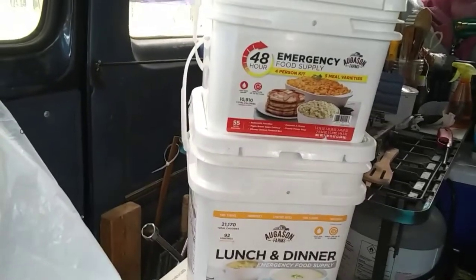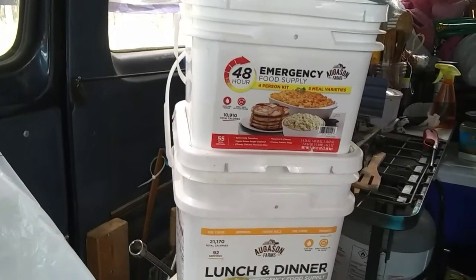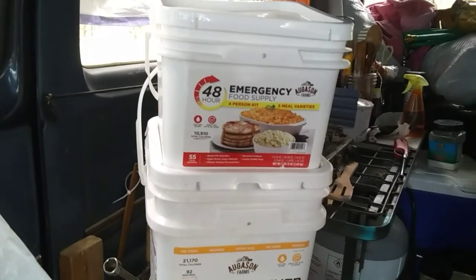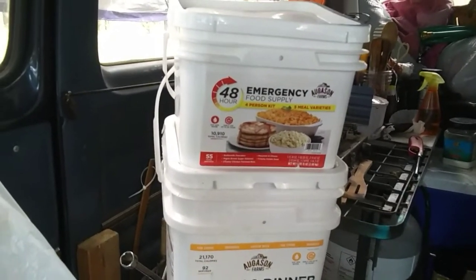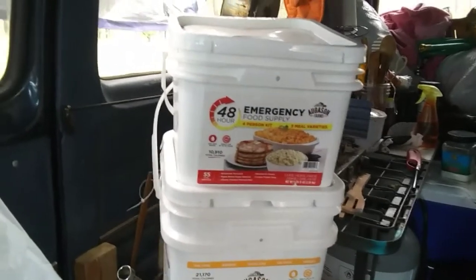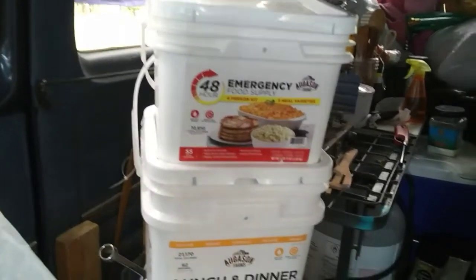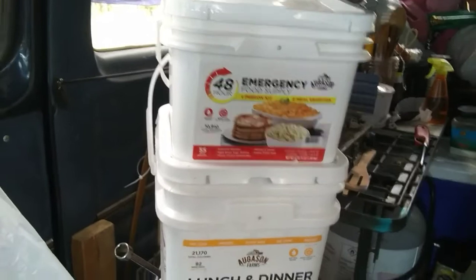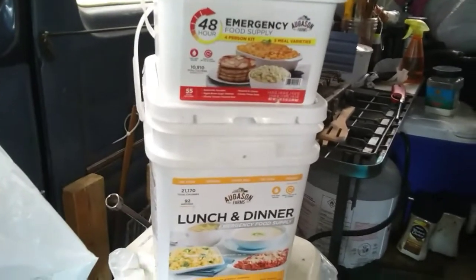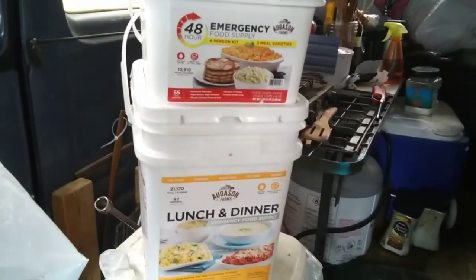I just wanted to show you a few things regarding the prepared food — the dehydrated, freeze-dried, whatever — and show you what you can get. Go to Amazon; there's a lot of it there. A lot of Walmarts have them too, so go check it out. Do a Google search to find out where in your area they may have this. Also, the containers are great for storing other things that are just cluttered around — I'm going to use them for that.